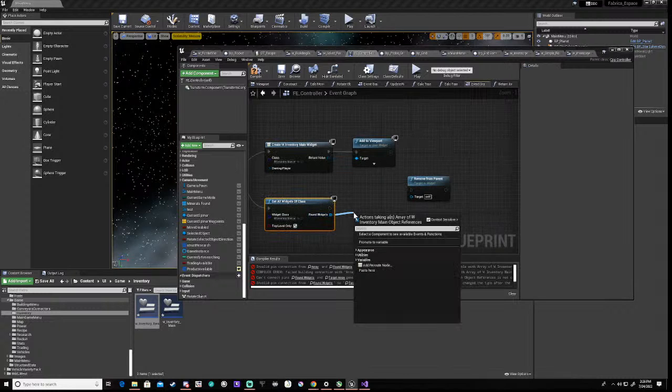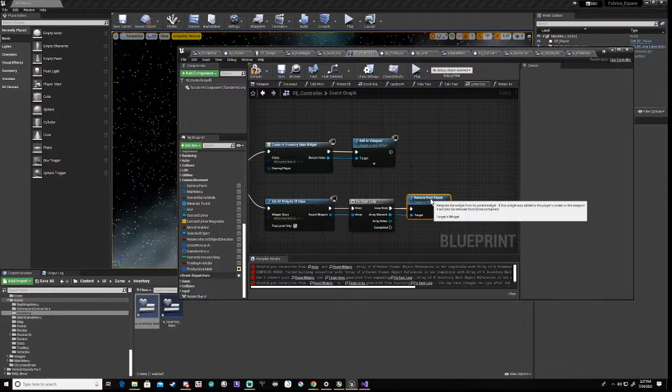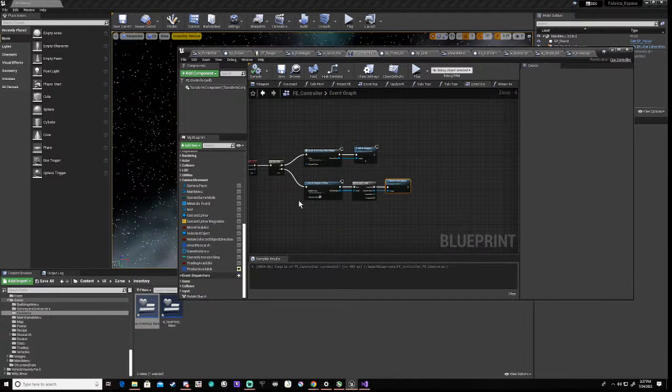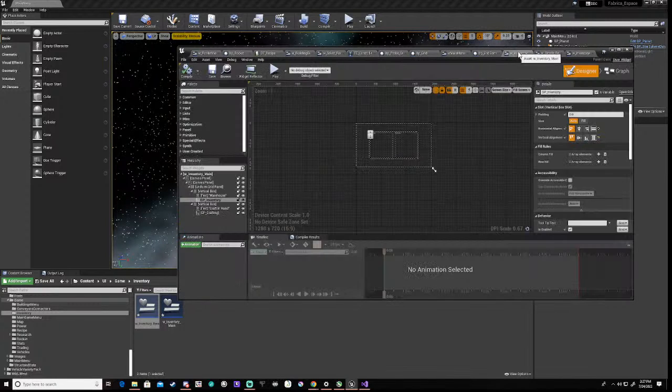Then we're going to do for each. Now there should only be one, but I'll just do this just in case. So we'll do that and pop that into remove from parent. And there we go.